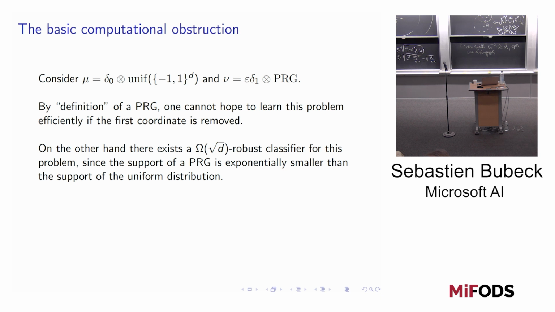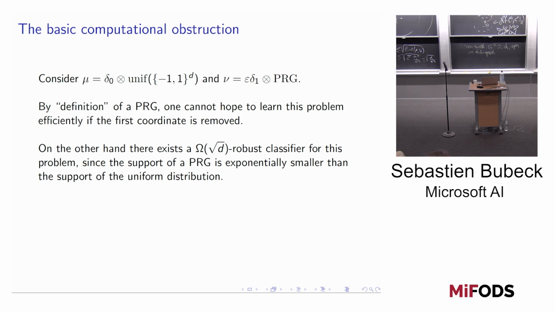Okay? Sorry, can you remind me what the seed length for such a PRG should be? Well, I will explain that on the next slide. Right now, you need a blow up of 2. If you have a seed length n over 2, you can blow it up to n, and that will apply here. Just any constant blow up will give you the exponential gap. This robust classifier can be computed... Yeah, of course. Yes. So this is the basic computational abstraction.